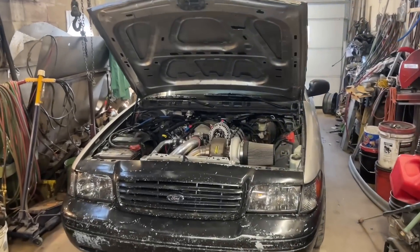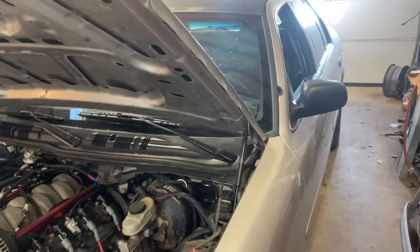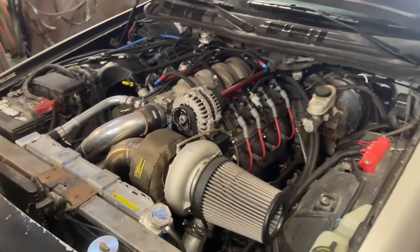Another day, another Crown Vic project. The last video you guys saw, this thing got a new Turbo 400 in it. Today we're going to be installing some stuff that's going to help keep that Turbo 400 alive — I'm talking sensors, data acquisition, being able to see how hot our transmission fluid is. That's a crucial component. We'll be taking the Rife transmission fluid sensor already installed in the transmission pan and wiring it up to the Holley Prodash, so we'll have a nice parameter showing transmission temperature. That'll help us determine if the cooler I have in here is big enough.